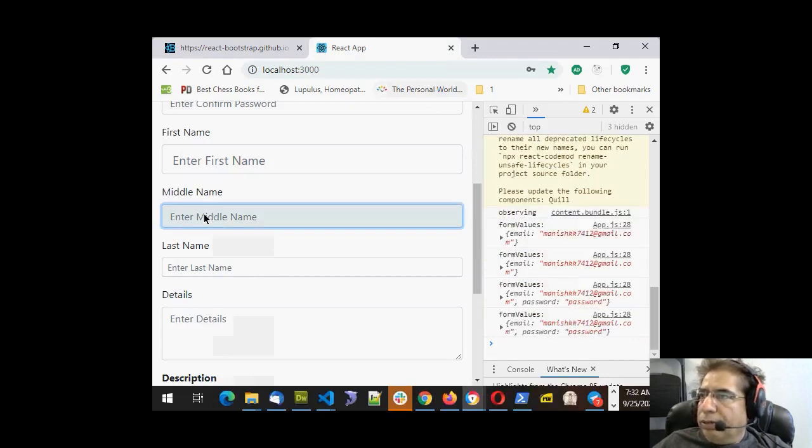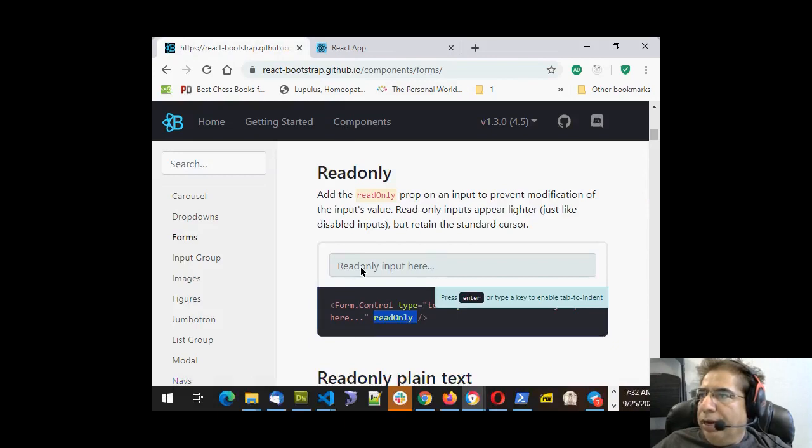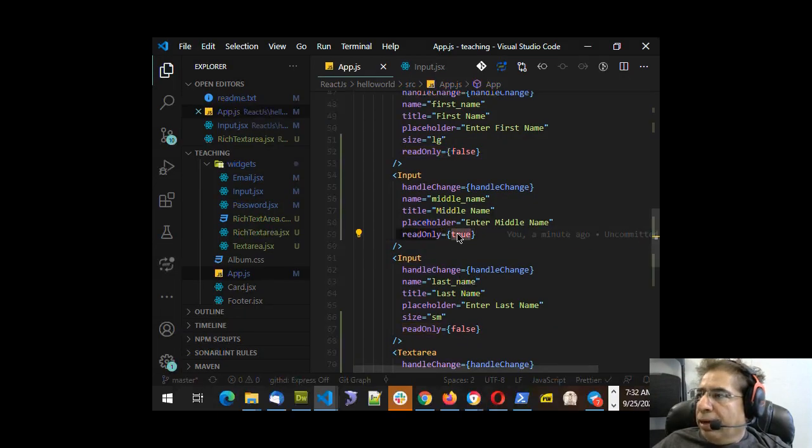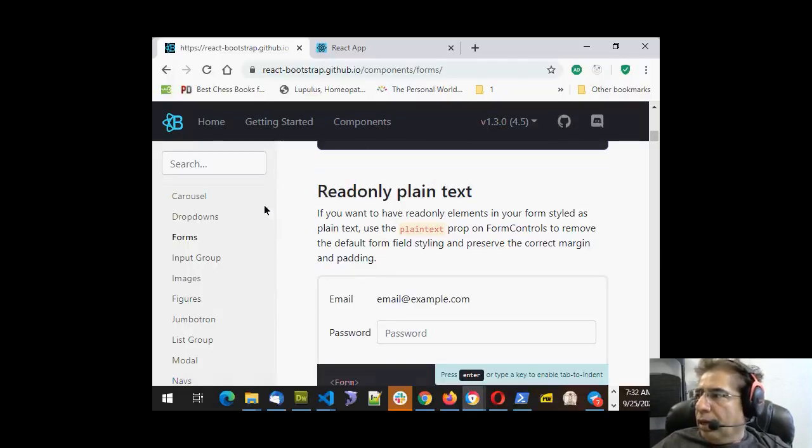Now I cannot edit the middle name because of the read only property. Right now I'll make all false. I can also make it plain text, and when I click it, I can edit it.